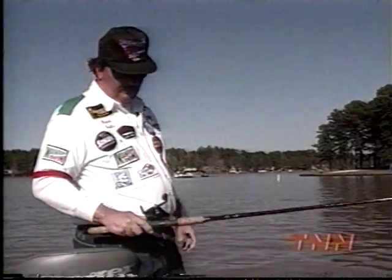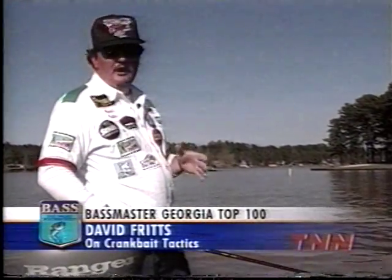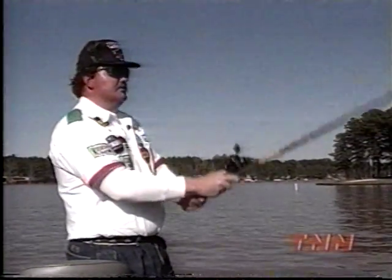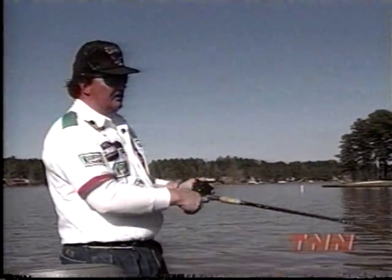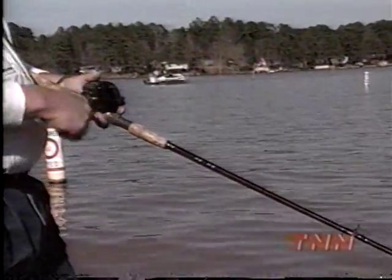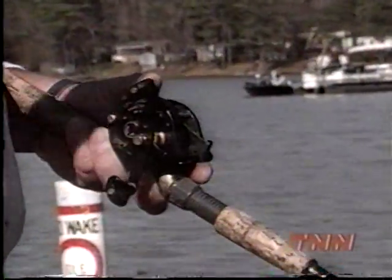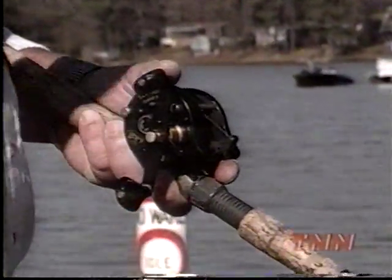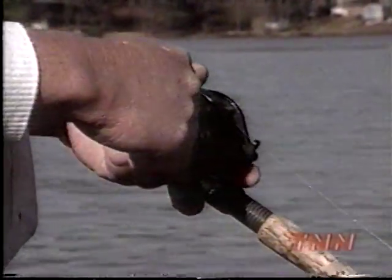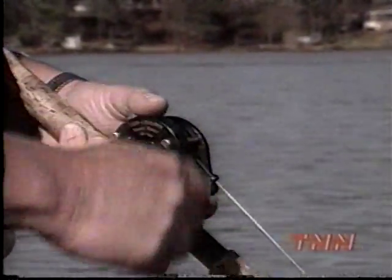Folks, there are a few little tricks that you can do with your rod and reel to make your crankbaits do different things. The thing you need to remember is, whenever you cast and you're winding, anytime you move your rod or anytime you change any type of variation in your retrieve, your bait is doing something different. It's not that steady, same retrieve. And that's what I strive on. I strive to maybe speed up and slow up, and sometimes I'll pause my bait or stop my bait.